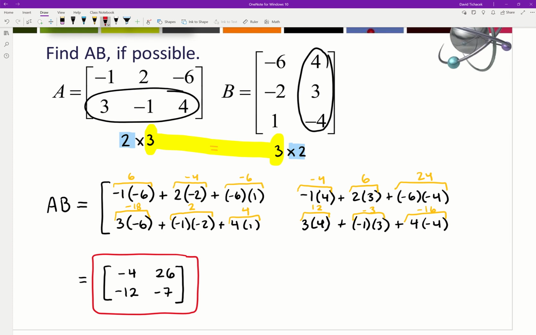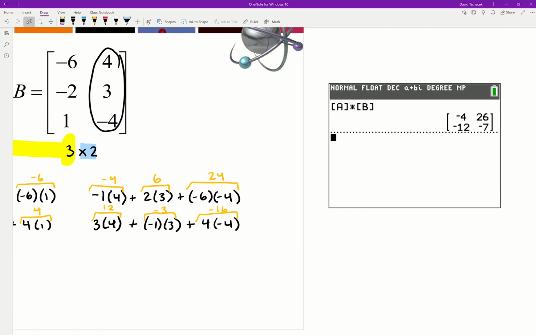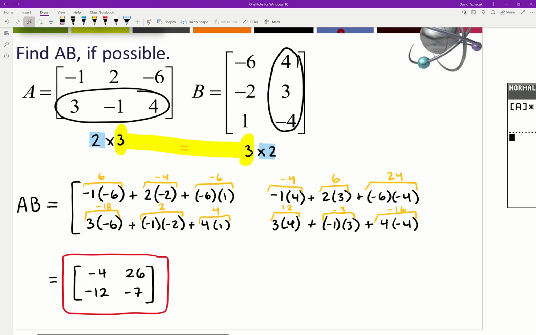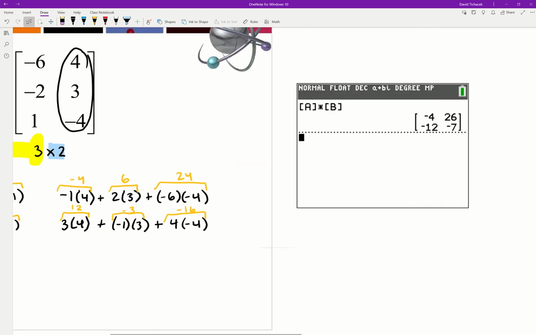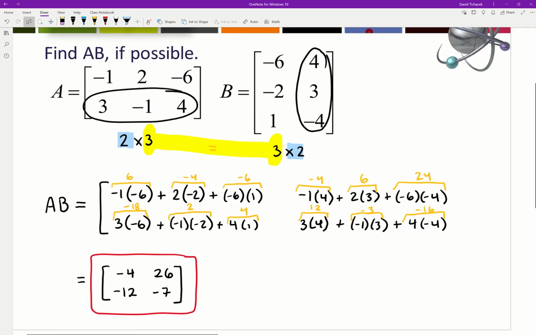Now, one of the things that I want to share with you here is that this is something that you can go ahead and do in the calculator really easily. There's a quick snapshot of what the result is, and that's assuming that you're able to go in and actually plug in what the matrix A is and then separately what the matrix B is. You can go ahead and plug that into the TI-84, and it'll go ahead and multiply those matrices for you, doing all this work so that you can check to make sure that you got the answer correct, okay?